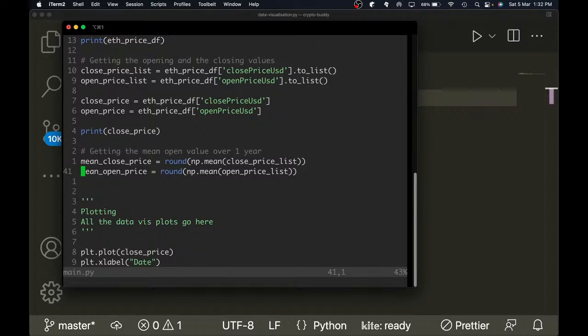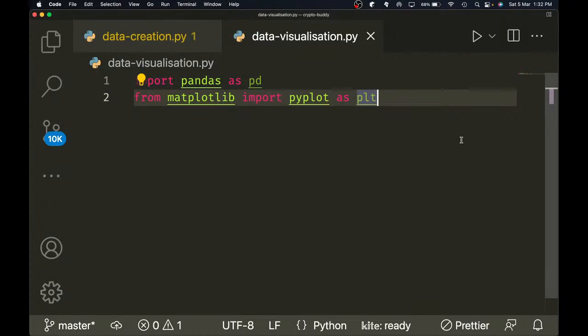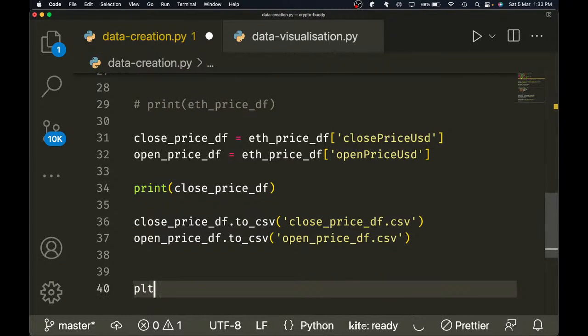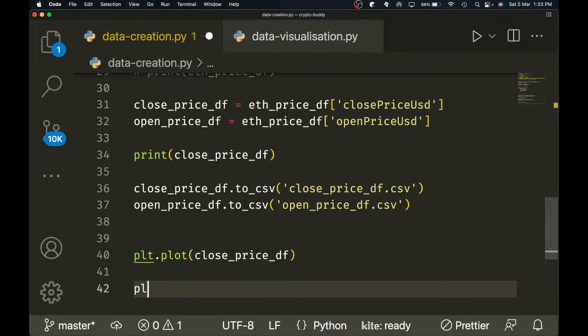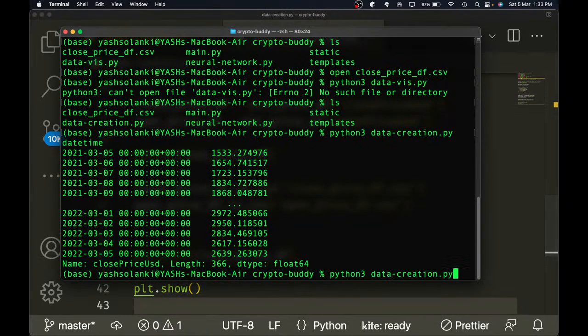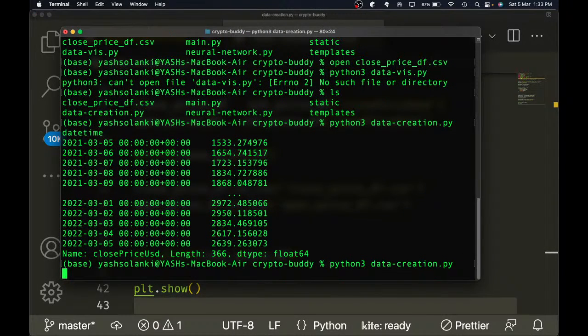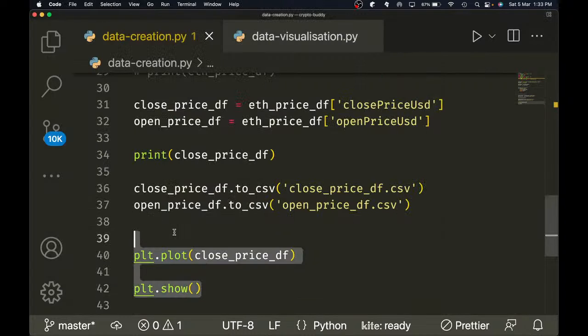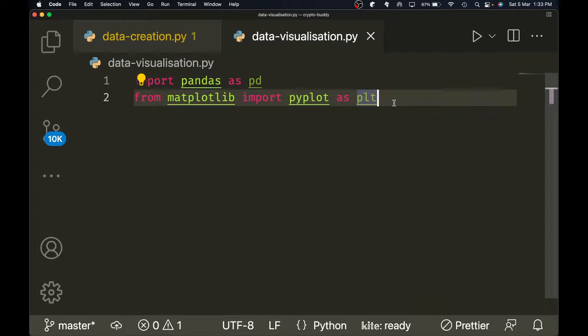Now, I was actually running into this error where if I just go down over here and say plt.plot the close price df, and if I just say plt.show, you will see what happens. So we are gonna be running into one error, like not exactly an error, but it won't be the output that you would have expected. Oh, wait a second, that's literally the output we expected. Alright, well, turns out we aren't running into that error now, so that's cool.